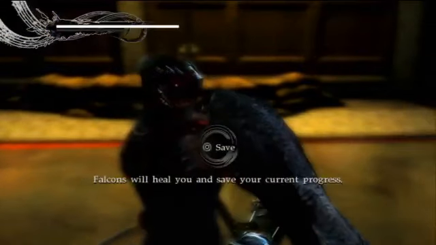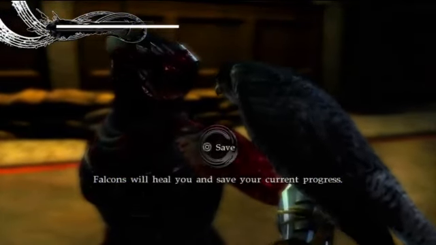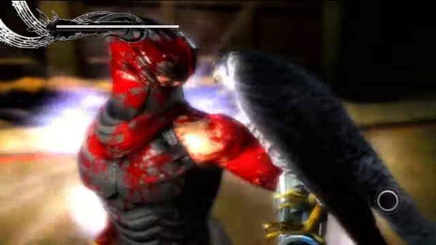As you can see here, save points have changed from being just a statue on the stage to a falcon that comes to you. This is also sort of to increase immersion in the world of Ninja Gaiden 3.